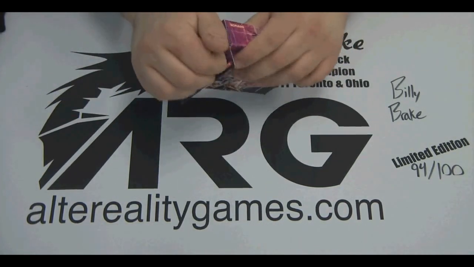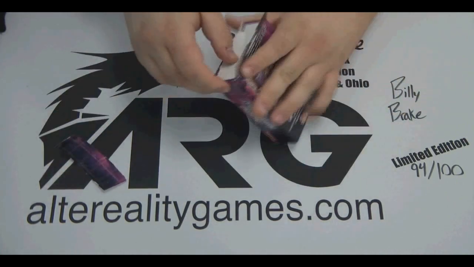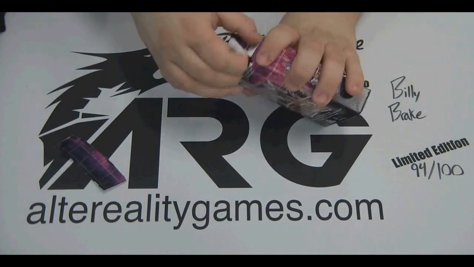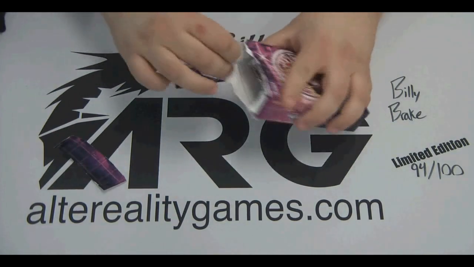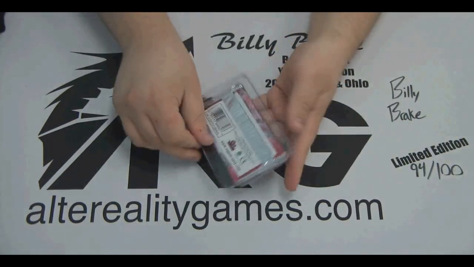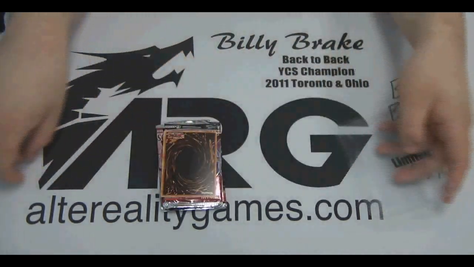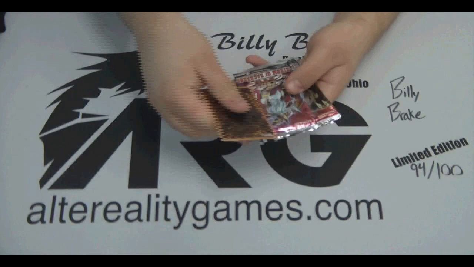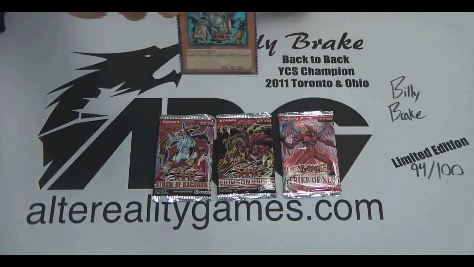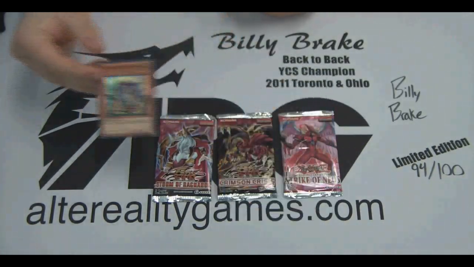So let's open this up here for you. Good packaging, obviously, you should notice right away. Detailed art on the front. There we go. Three booster packs in the card. 3 packs right there. You get the same packs in each one no matter what. Plus your super rare Elder of the Sixth Samurai, which looks really nice if you ask me.